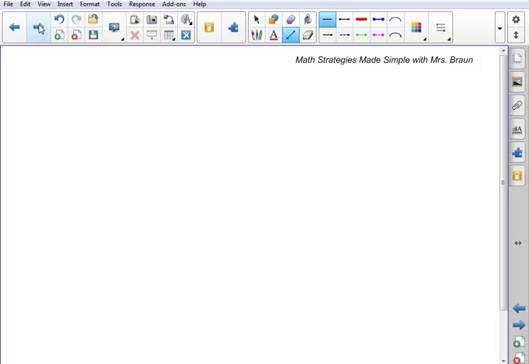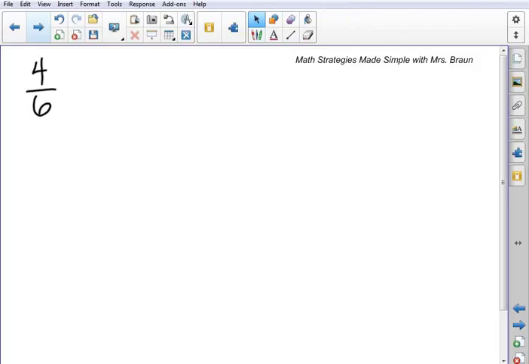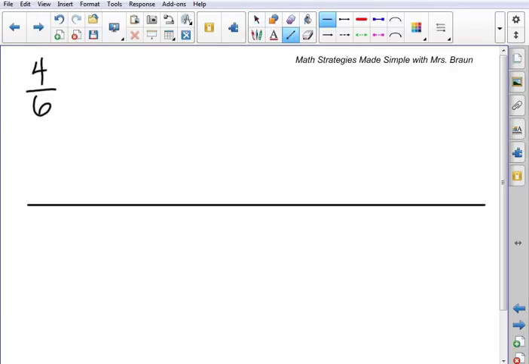All right, let's take a look at another example. Let's look at the fraction 4/6. So again, I'm going to come up here and draw a number line. Again, it's an open number line, meaning I don't have anything on it previously. It extends on and on before and on after. But I'm going to start by marking my pieces. So that denominator is 6, so that means that I need 6 equal spaces, where I'm going to partition my whole into 6 equal spaces between each whole number.